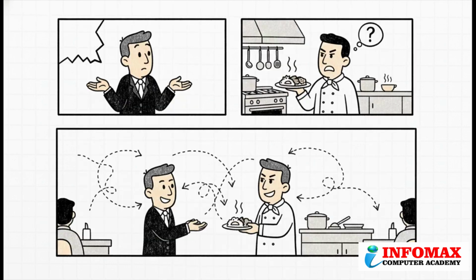They're a team. Think about it. A waiter with no kitchen has no food to serve. A kitchen with no waiter has no customers to cook for. It's that perfect partnership, that constant back and forth conversation between your browser and the server that makes the web feel so seamless and so magical.